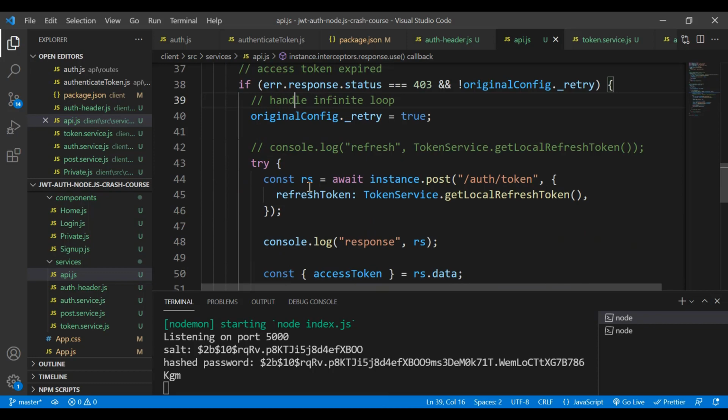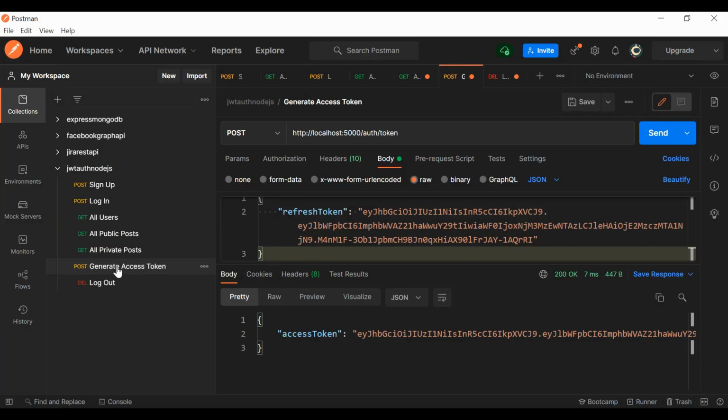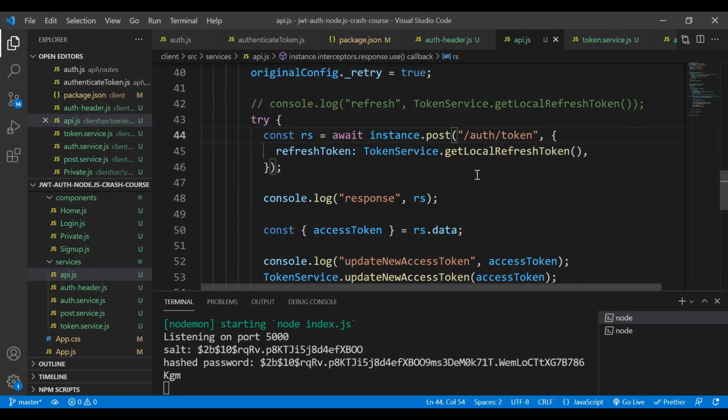Down here, whenever the access token expires, we want to call this endpoint right here. So we want to generate a new access token. Inside the code, we get the refresh token from local storage, and we make a call using the post call.